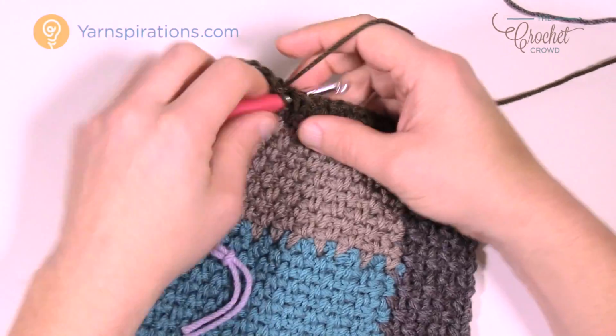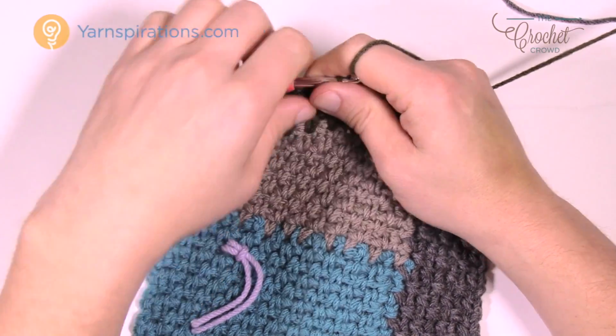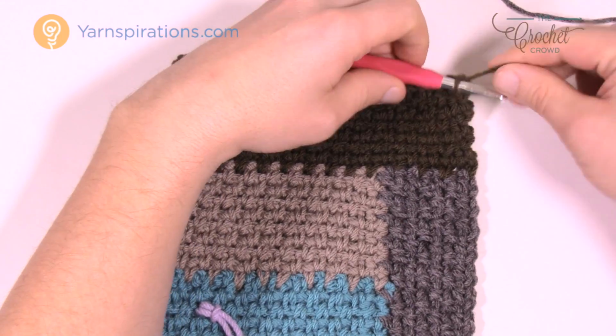Just follow the measurements on the pattern, or just stop whenever you feel like it, and make sure that you finish off on the right side of the project that you see here. Okay, I'm just finishing up this one. Again, I'm just eyeing it up. I'm just making a miniature. It's all good. It's for Barbie.